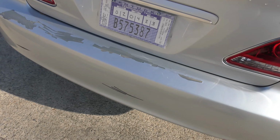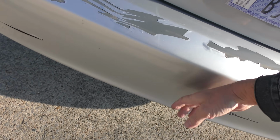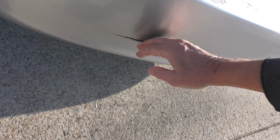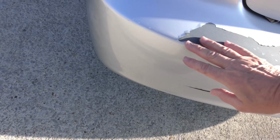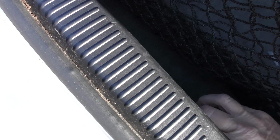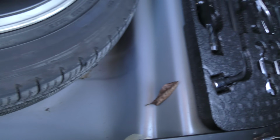Yeah, at some point in time, somebody's hit this and they've wrecked the paint, but it didn't break anything. That's just paint. It can be resprayed. You can get that painted over. But since that's been hit or painted before anyways, let's look in the trunk for possible wreck damage. We'll look inside. Looks pretty clean here. Let's look under here. Whistle clean, no smashes.